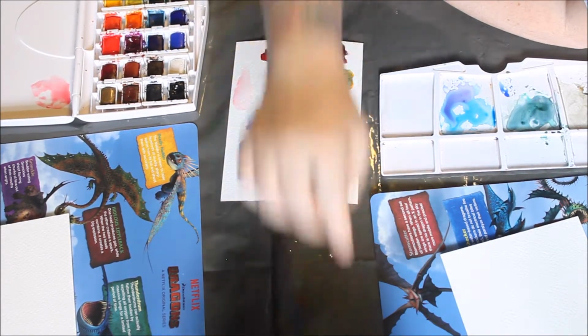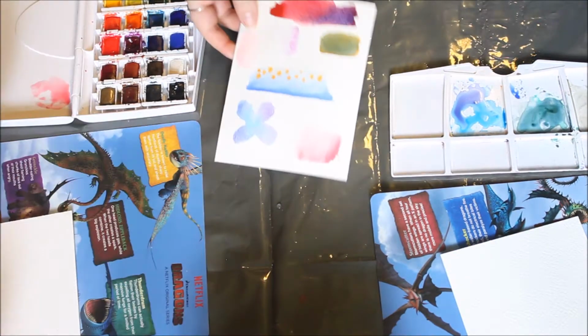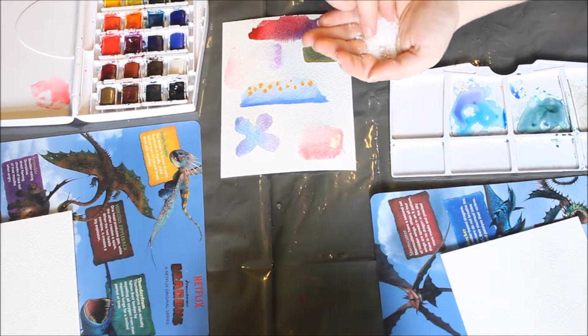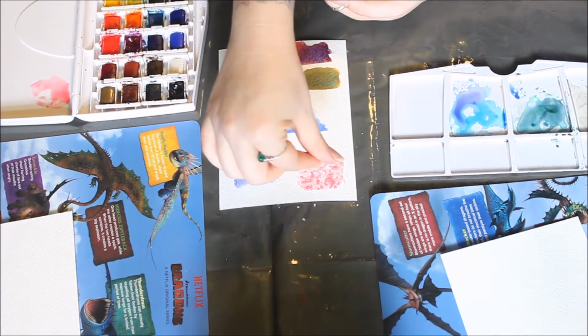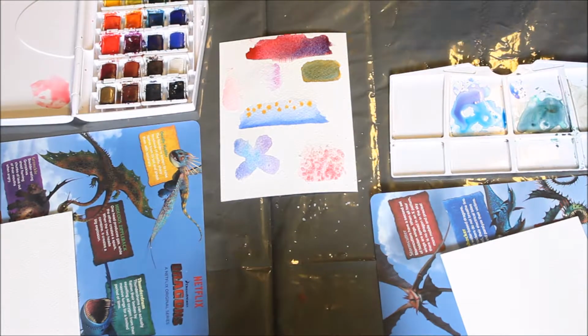Now, while that's drying, I'm gonna go grab some salt real quick. Okay, so there's still some moisture on that area up here where we were gonna sprinkle some salt, right? So let's sprinkle some salt here. And we'll let it dry. I'm gonna put the rest of this in a little dish so that you guys can use it too, okay?